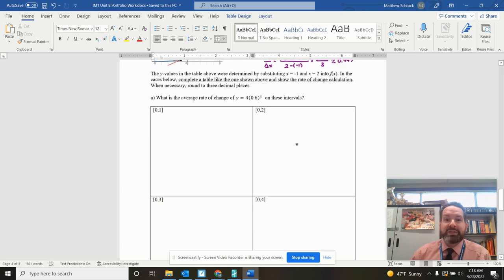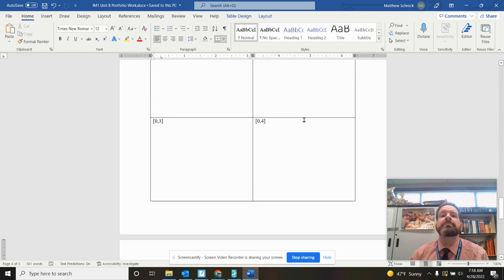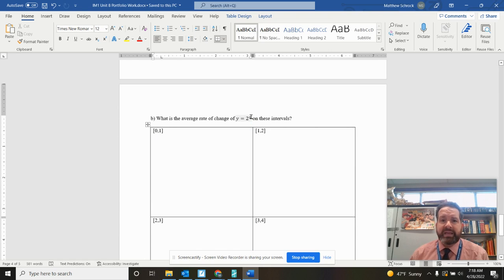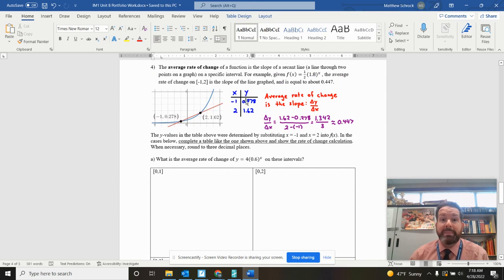That shouldn't be new. So you're going to do 1, 2, 3, 4 different slope calculations using these x values, so different x values each case. And same thing down here, new equation, new x values to use. Now in each case, read the instructions. You are to make a table like this, and you are to show this calculation. So writing just an answer is not good enough. I need to see the table, and I need to see the calculation.